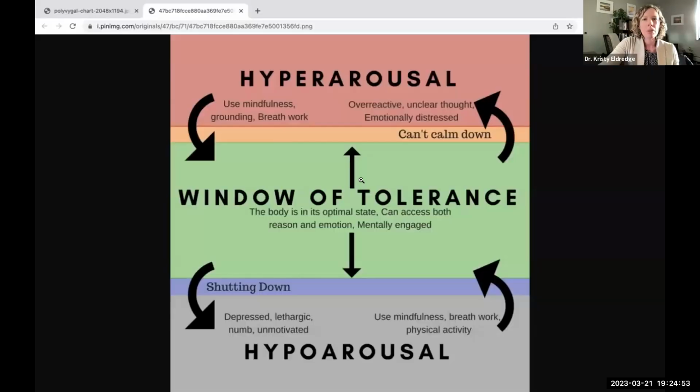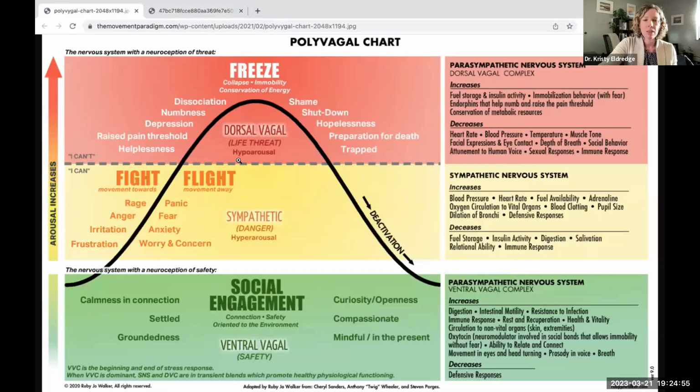Then what I'd like to add in are some of the neurobiological models that we're getting more and more information and research and understanding about in language that makes sense, even without being a neurologist or researcher. So some of those that I use, polyvagal theory is one that I use a lot, and I don't have slides, but I do have images. So I'm going to share a couple images that are brain-based. So I want to start actually with this one. So this one is the polyvagal chart.